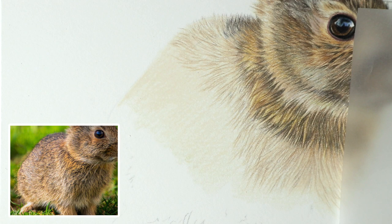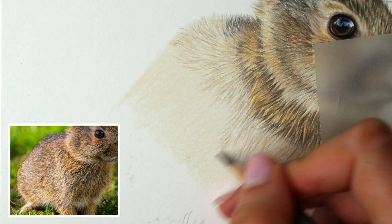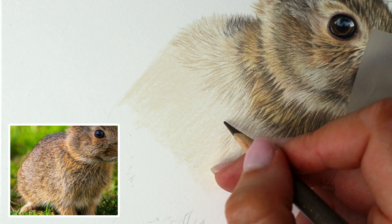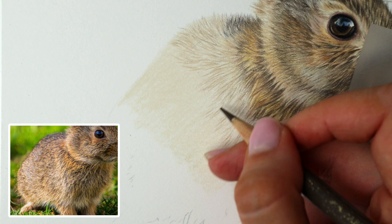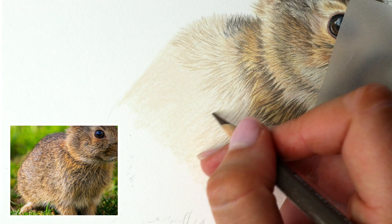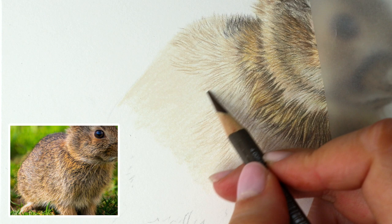And then I'm just gonna leave it a bit lighter where this reflection highlight is, and start from a bit further down. Just trying to leave it a bit lighter. I'm doing them a bit further apart. Then I'll carry on bringing these bits round.